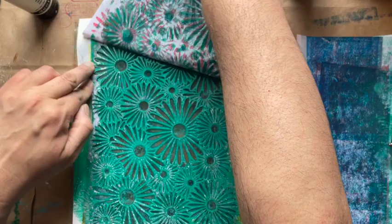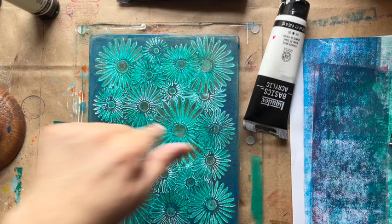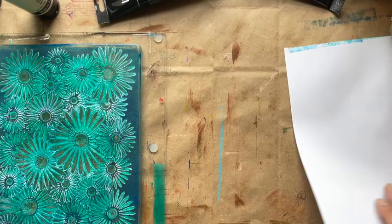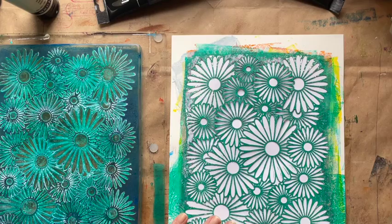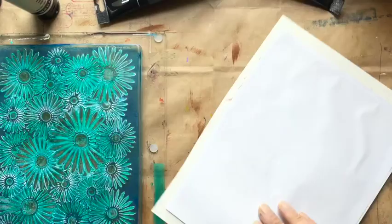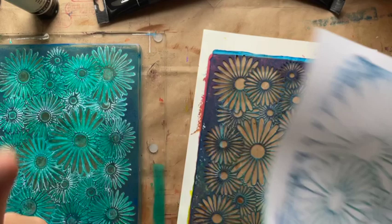Let me see, it took up some paper because I left it on a little too long. That's okay, because we're taking this up now. We're going to let this dry. And I'm going to just put this over for a moment. And I'm going to take my stencil and put it on a clean, just copy paper. There. All right. Let's see if we can get any of that color underneath onto the paper. Look at that, we get another print. Very economical when you do it that way. You get all sorts of great stuff.